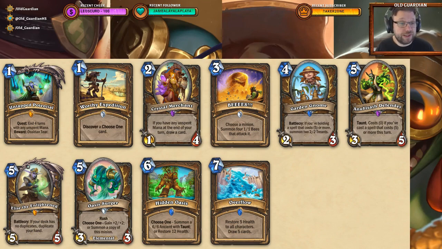Very, very interesting. Then there's a great 1-mana spell, Expedition, discover a choose one card, which goes especially well with the quest, but also Druid typically doesn't have too many things to do on turn 1. So overall a nice card that can give you some rats or starfalls or minions.